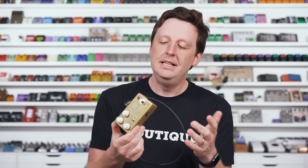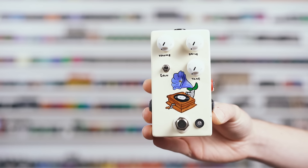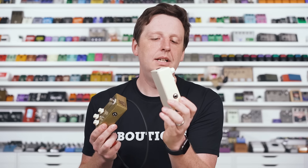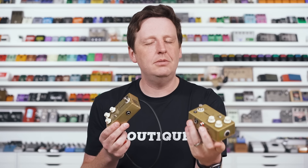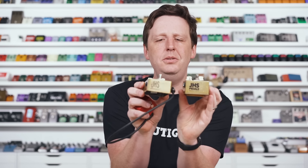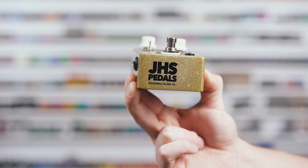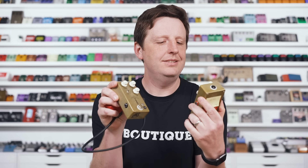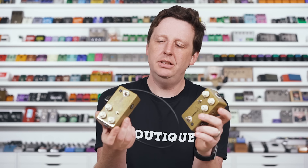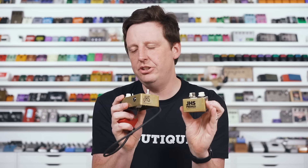Really excited and happy with this release. We did some hand-paint versions through the years as well — I've lost almost all of those, but this is a cool one of an actual V4. There are hand paints as early as the V1. And then the last and most current revision is the new icon on the heel — we rebranded and use a different font now for JHS pedals. Same exact pedal though. But if you're crazy and want to collect every variation, you've got to know about that. Let's listen to this.